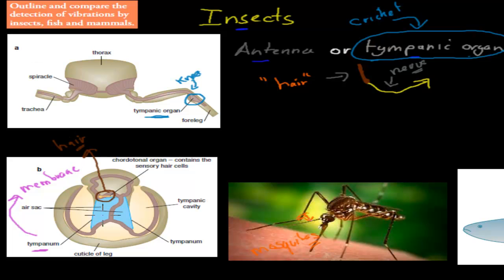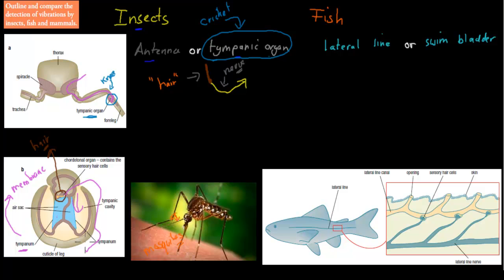So when air passes through, air passes in here, it will go down to the tympanic organ. And then what it will do, this air will activate the membrane, so it will make the membrane move up and down. When the membrane moves up and down, it also shakes the hair cell, which is on top, because it's quite close by. When the hair cell shakes, that's what triggers an impulse. And the impulse then gets sent to the brain, and we interpret sound—or not we, but the crickets. So that would be the tympanic organ, and that would be in quite a few insects, especially cricket or grasshopper-like insects.